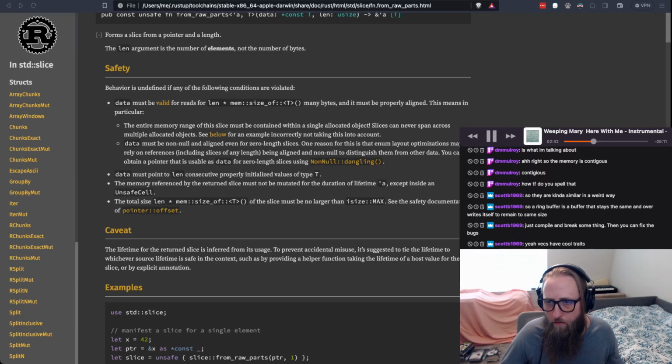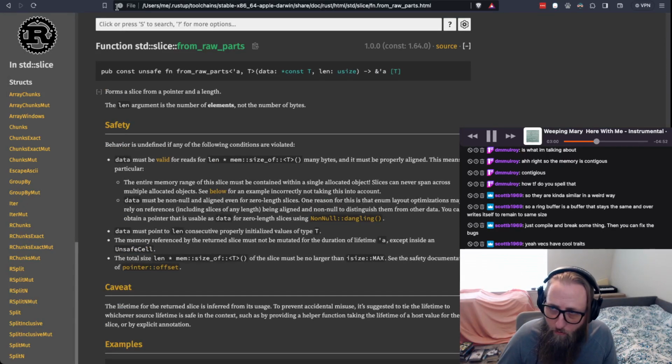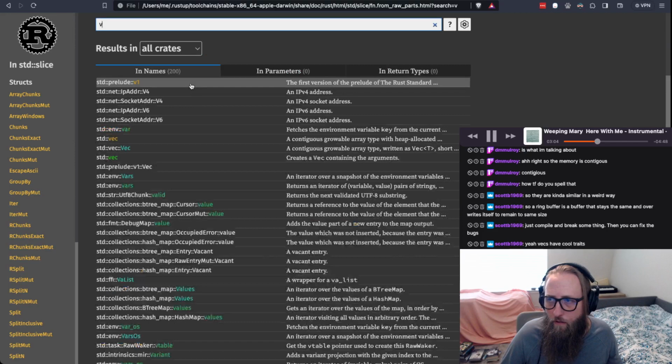And then we'll go ahead and delete that code. And let's figure out what we want to do next to get actual iter type functionality on a VecDeque. Or I could say our RingBuffer.